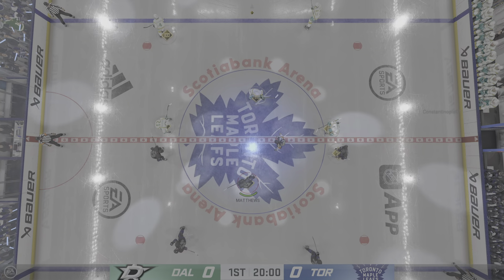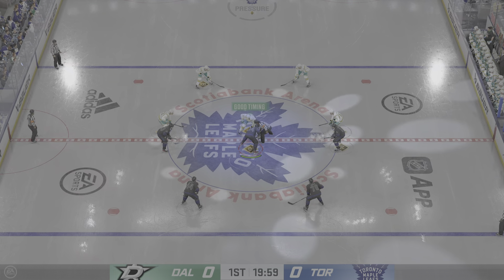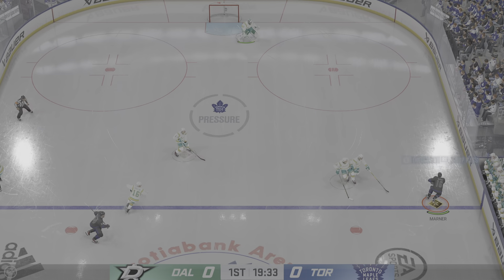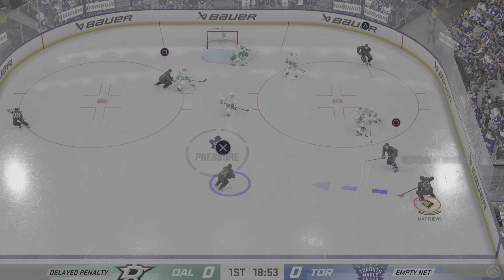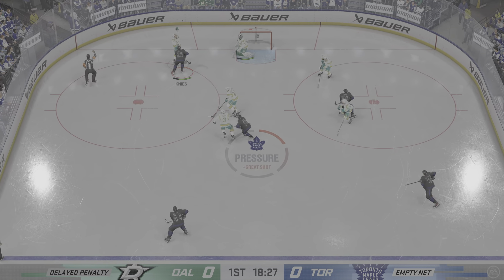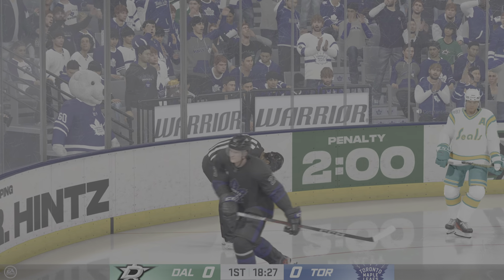The moment of truth is almost upon us here. They are about to drop the puck. The Leafs will look to go on the offensive as they win the opening draw. Marner's got the puck. From the boards, he takes that pass. Brody's been dropped down, and we're gonna get a penalty here. The Stars are getting two minutes for tripping.